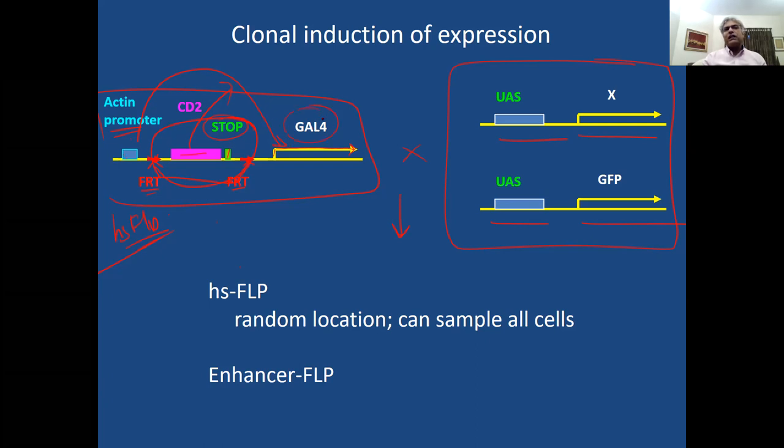Now after heat shock, what is going to happen during mitosis? There will be recombination and recombination is taking place between this locus and this position and this one. This recombination is going to remove CD2 and actin promoter will start activating because now intervening sequence is removed due to flip FRT recombination. And this becomes next to it. GAL4 is constitutively expressed in the progeny of this cross. GAL4 will bind to UAS as well as your gene, wherever, let's say we have imaginal disc, wing imaginal disc, wherever we will see GFP, let's say this is GFP positive. It means this recombination is successful, GAL4 is being expressed and these are the cells in which our gene of interest X is being overexpressed. Clear?